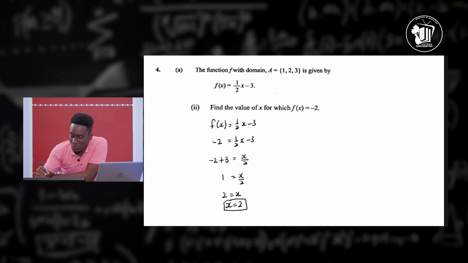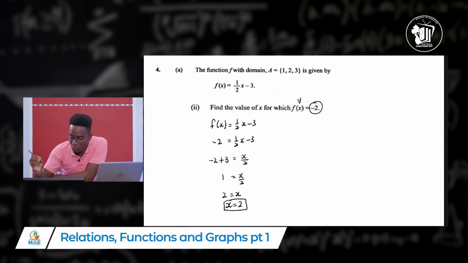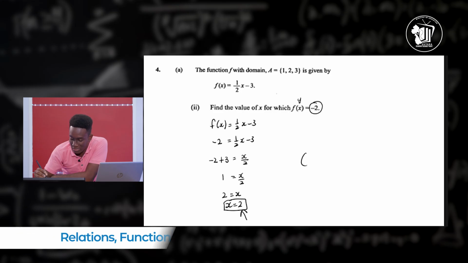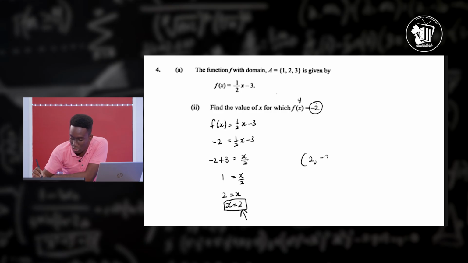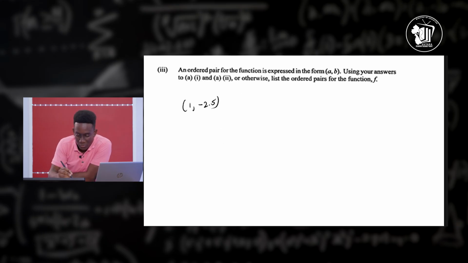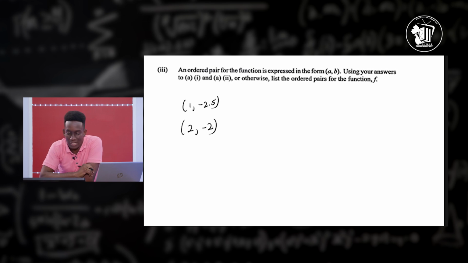So in this one, we see f of x has a value of -2. So we can say this f of x is the same as y. So y has a value of -2 and x has a value of 2. So the coordinates here would be, the first one would be x, y. So it's (2, -2). You always put the x value first. So the other ordered pair would be (2, -2). And that would be the ordered pair for this function. So this would be the first 2 ordered pairs.